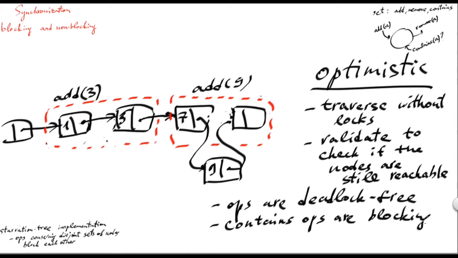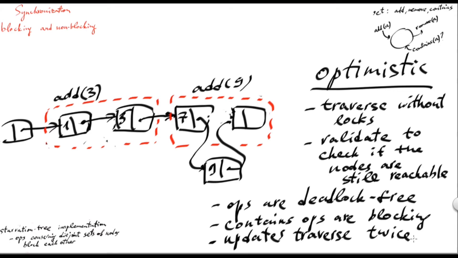Instead, we could go for an even more relaxed approach, which we call lazy. Another negative point is that every operation — not necessarily updates — traverses the list twice, even without contention. Even if there is no contending update, an add or remove operation would have to traverse the list twice: first to find the node to be modified, and then to validate it is still reachable, which is costly. To fix all this, we may resort to an even more relaxed lazy approach. We not only lock only elements we are interested in modifying, but also instead of physically removing nodes directly on update, we simply mark them deleted, and then let subsequent update operations perform the physical removals.